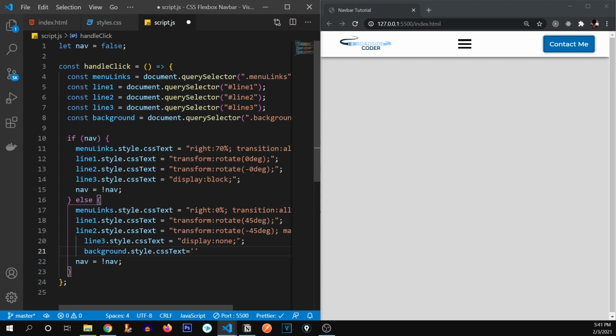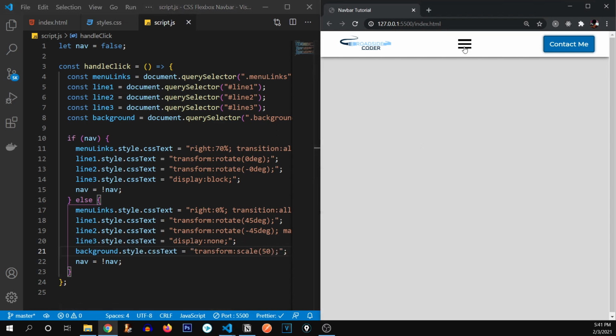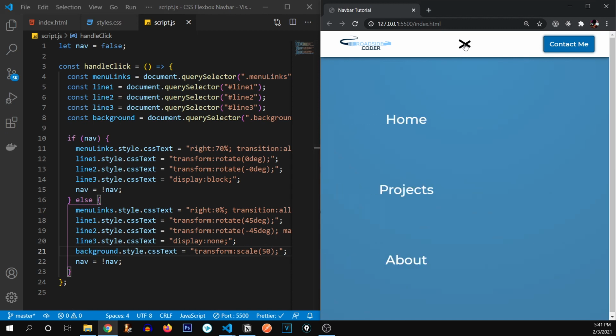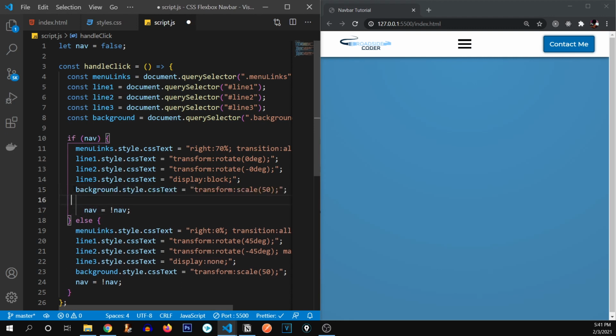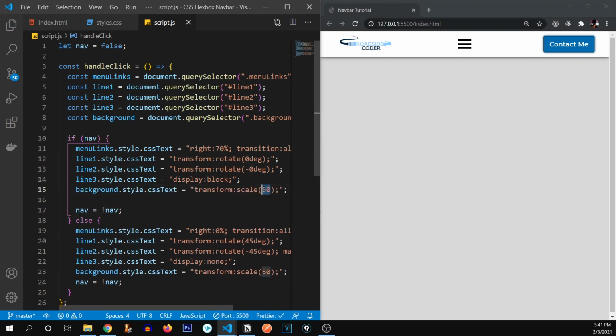I want it to be transformed to the full of the screen, which is scale 50. So transform to scale 50. Yep, that's more like it. Let's test it out. Yep, it's working fine, but you can see it's not going away. So I'm going to copy this line and paste it right here, and again, the scale will be back to 0.